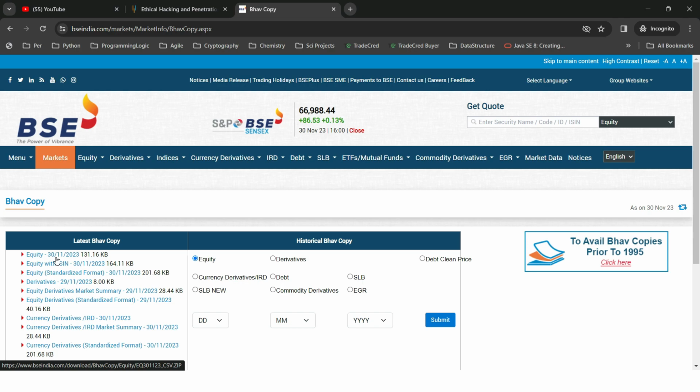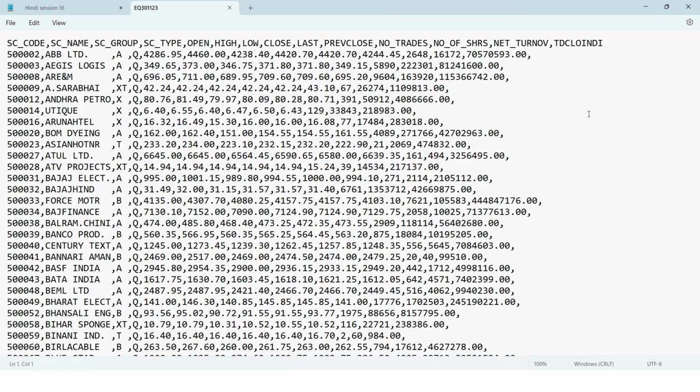So let's first see how that CSV looks like. Yeah, so this is how that CSV looks like. What it gives you is this code. Then you have the name of this script or the company. Then you have group. We are not interested in group and type, but we are interested in these four columns.